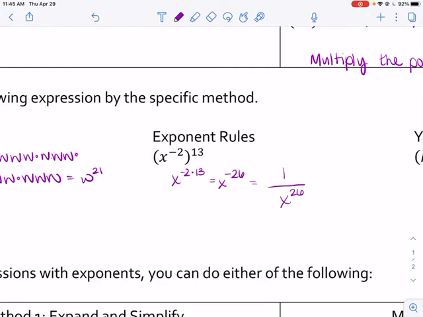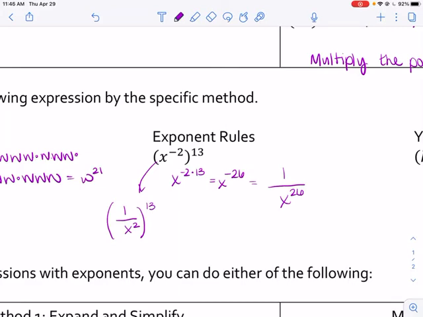Now, just for funsies, we're going to see what this would look like if we were multiplying it and expanding it out, because a lot of my students don't understand how we got this negative exponent. Like, how does that work? Is it just magic? Well, it is magic, but it's also very, very consistent with how everything has been working so far. So I'm going to expand this out, and I'm going to first get rid of my negative. I'm going to write this as 1 over x squared. That's what that is, and it's all in parentheses being raised to the 13th power.